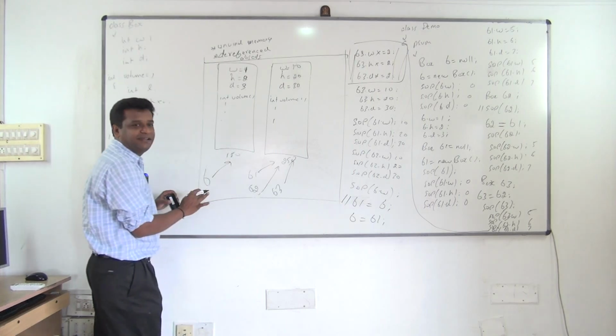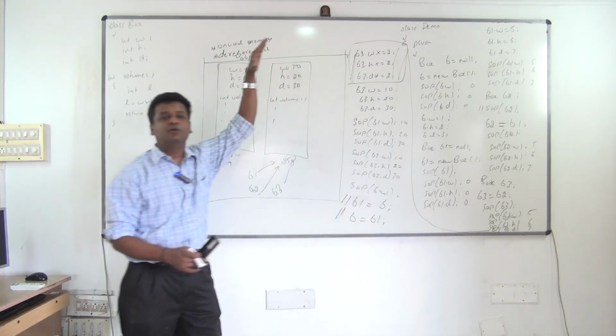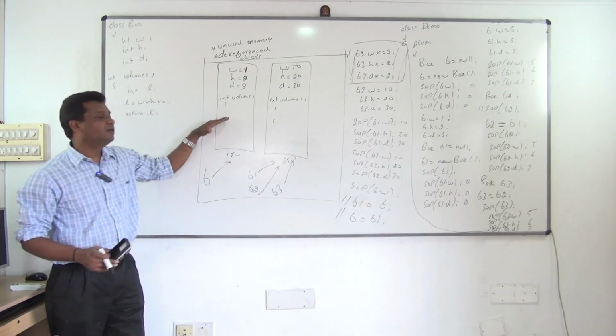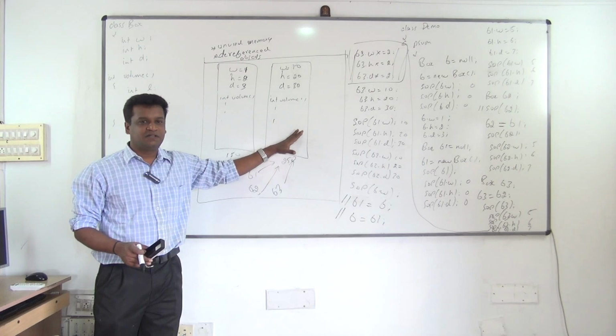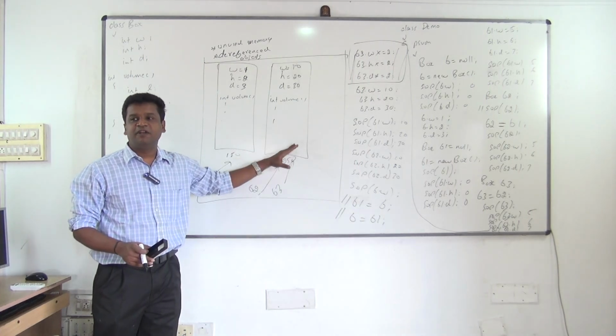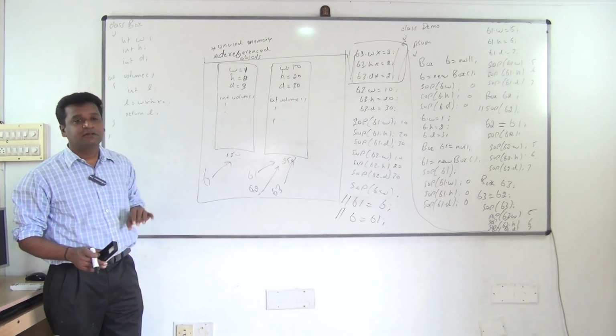Okay, so let me bring it back to the original position. Means you cannot bring it back like this, I'll just comment the code now. Let us bring back our code to the original form now. So B is referring to this particular object now. B1, B2, B3 are referring to this particular object. Are you all clear with this? So three variables are referring to this particular object, and B is referring to this particular object.